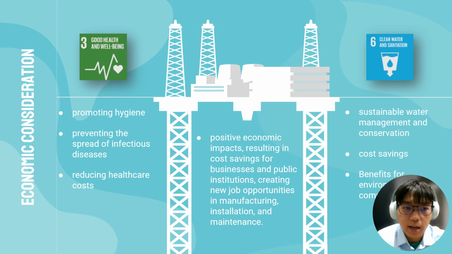Moreover, it also achieves 2 goals in the SDG. First is about good health and well-being. Our system can promote hygiene among communities and lead to prevention of the spread of infectious disease since the hygiene level is secure. Finally, the cost of health care is reduced. Next, the SDG about clean water and sanitation is achieved by ensuring sustainable water management and conservation. This can lead to cost savings, and benefits for the environment and the communities.